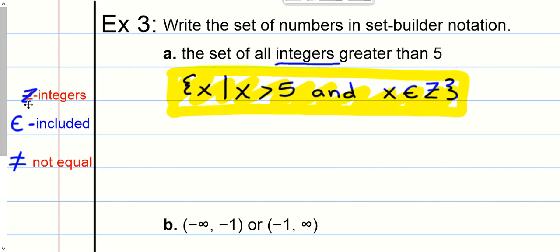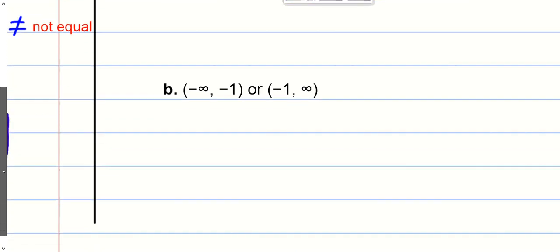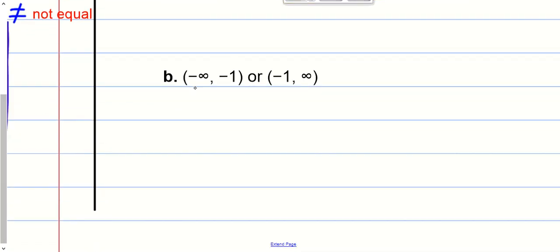And we have example B. So we have negative infinity to negative 1 or negative 1 to infinity. For this one, something specific I'd like for you to notice is that this left side stops at negative 1 and the right side starts at negative 1. So if I did not have these here, I would go all the way from negative infinity to positive infinity. But I stop at negative 1 because there's that open bracket on both sides right there.